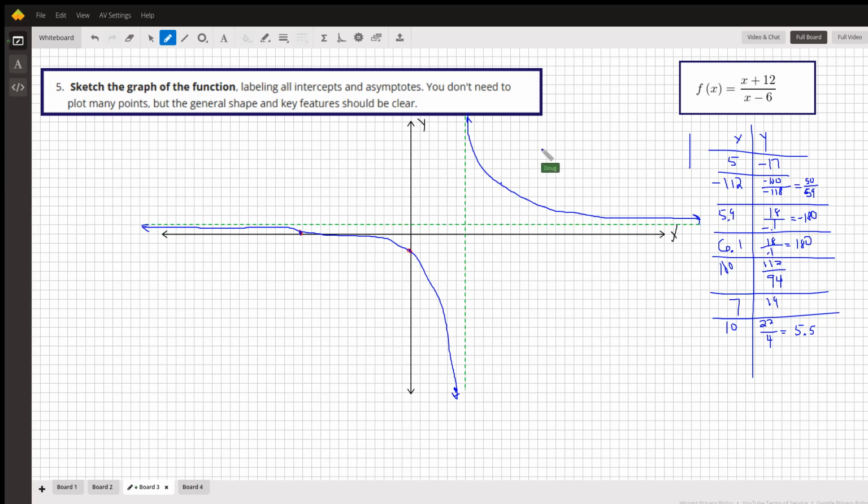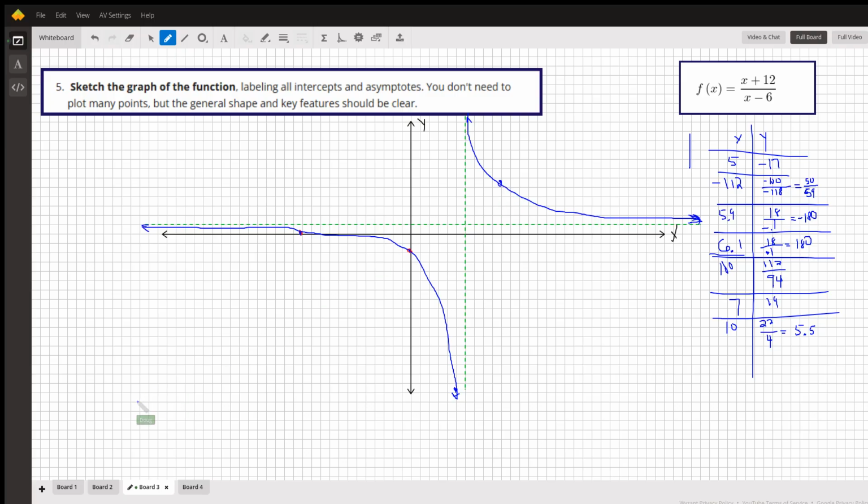We'll take a look at this table in a second. Over here, we'd have to plot some particular points to see how the graph goes. For example, when x equals 6.1, we get something close to 18 in the numerator, and we get a positive number in the denominator. That's supposed to be a 0.1, which is 180. So it's way up here when you're just past 6. So that means the graph has to go like this, getting closer and closer to its horizontal asymptote this way. And you could plot some points in here. 10, 5.5, I think I plotted that point right there.